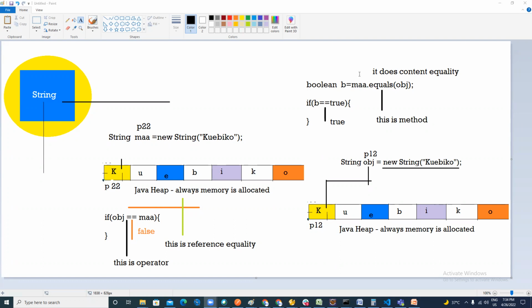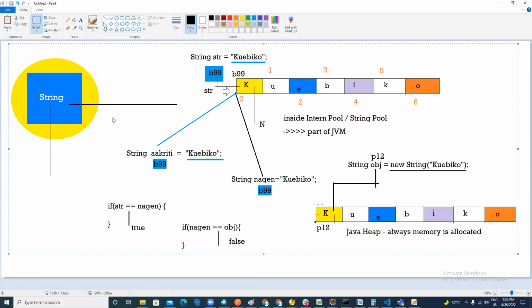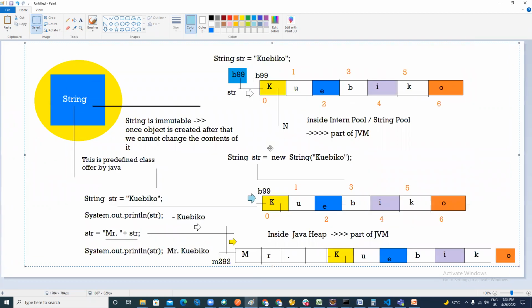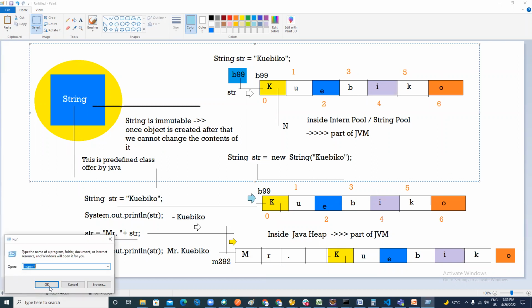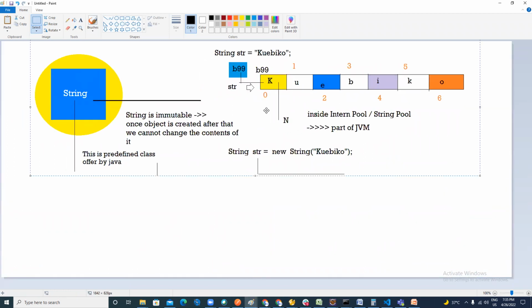I don't know whether the way I'm teaching you, you are able to understand or not. Just curious to know. I have many things to teach you in string, but let me make some programs. As per my slide, when you are creating a string without the new operator, I would like to tell you again a little bit more. After that, we'll jump to one or two coding problems, and then I'll make you free. But go and watch this recording 10 times.